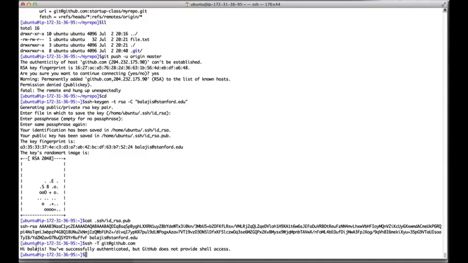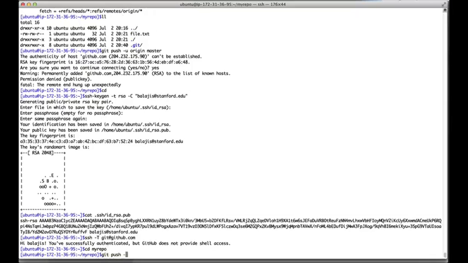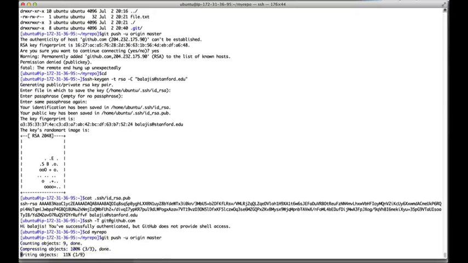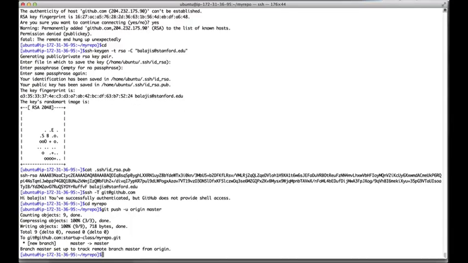And we know we got in because the username is shown. Now we can retry that same command that we tried before, git push -u origin master, and it worked. We have now set up GitHub so that it knows to accept pushes from the machine that has this particular public and private key pair in the .ssh directory.